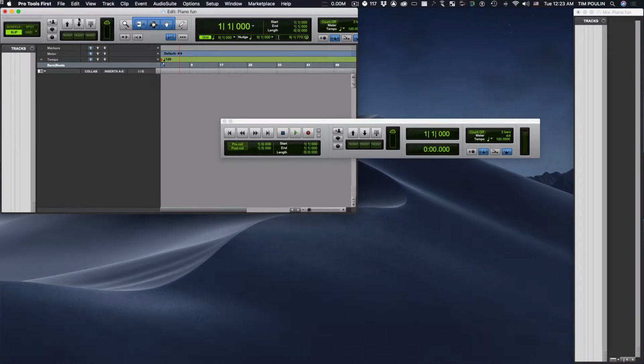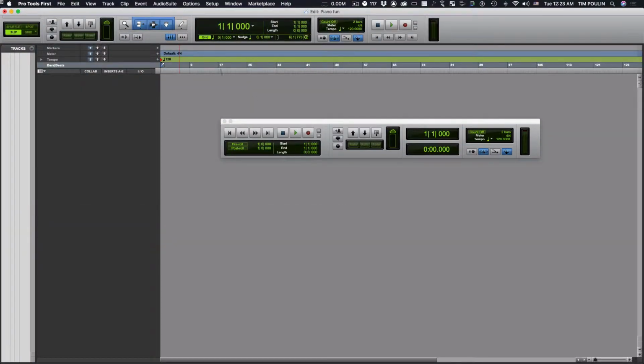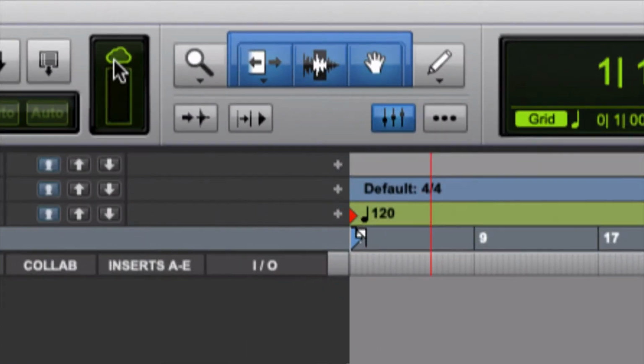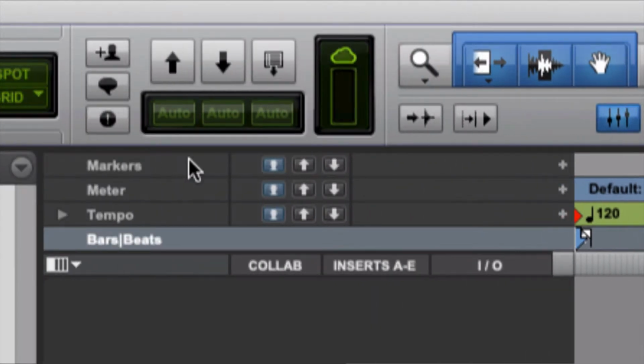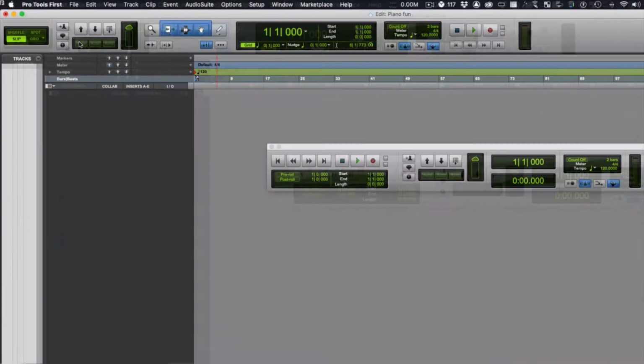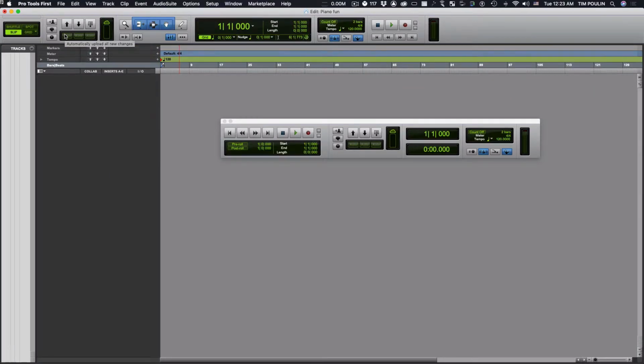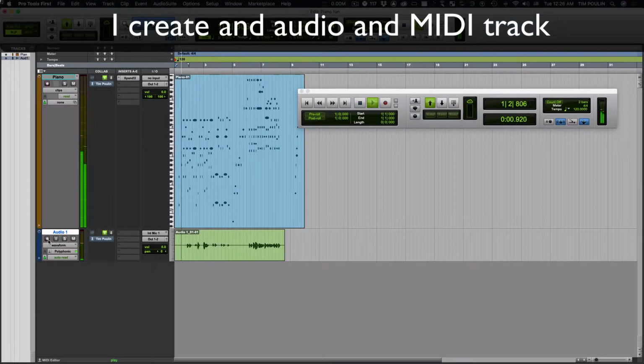And now I get this window here showing my cloud storage. I have things that I can upload and download. There are a lot of cool sharing features with it. What I really want to do is to see how to move it from this Pro Tools to the full version of Pro Tools.